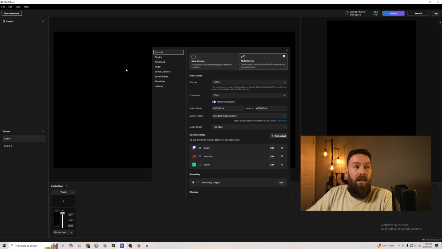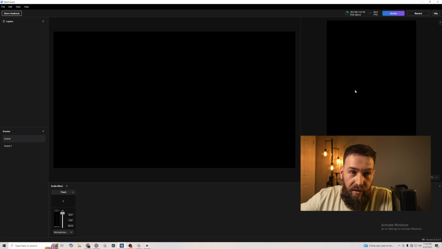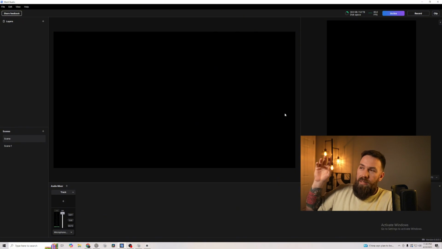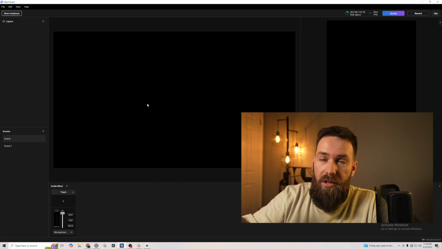So when you click multi-canvas, this is what's going to happen. You're going to end up getting both canvases. So when you click on this one, you're now sourcing your layers for this canvas. When you come over here and click on this one, you're going to be able to source your layers for this one. Now, one thing that I've noticed, it doesn't highlight what you're on. Right now, you can't tell what screen I'm on, other than at the very bottom corner right here, you're going to see this tab. So now when I switch to this one, it's going to switch over here. Now, if you have scenes and sources set up, you'll see a different color. You can actually set the color that you want to show. So check this out.